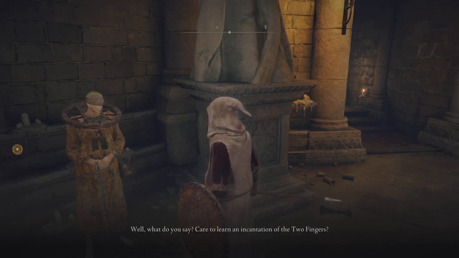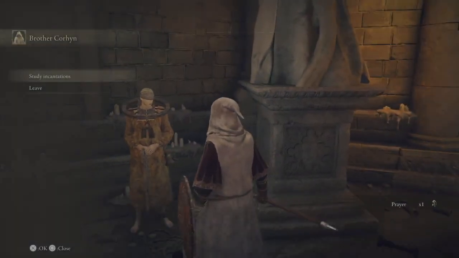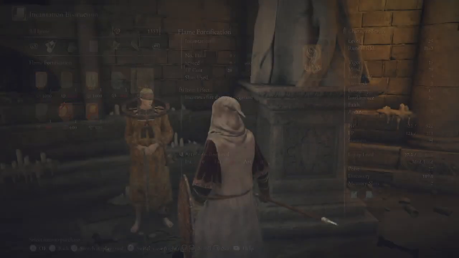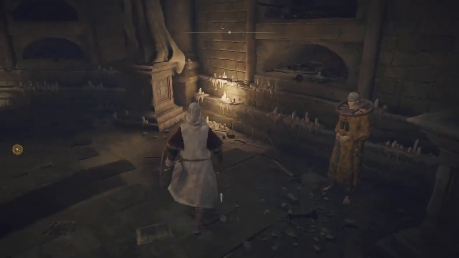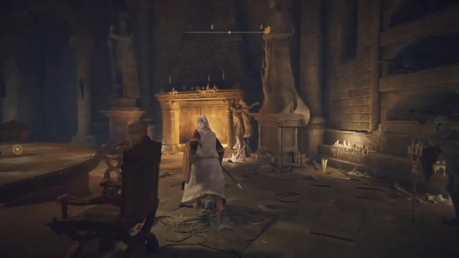Well, what do you say? Care to learn an incantation of the two fingers? It sounds magic-y, so yes. Okay. Are these a different kind of magic than what I've used? Yeah, these are faith, right? Okay, so that may not be useful for me. So these are incantations rather than sorceries. Got it. But I have high hopes that perhaps there will be a Golden Order sorcerer through you around here too. That is my hope.